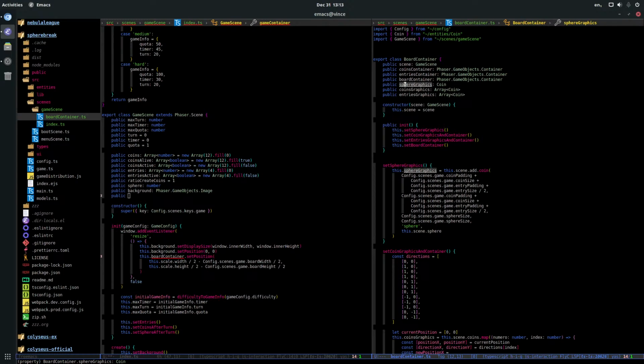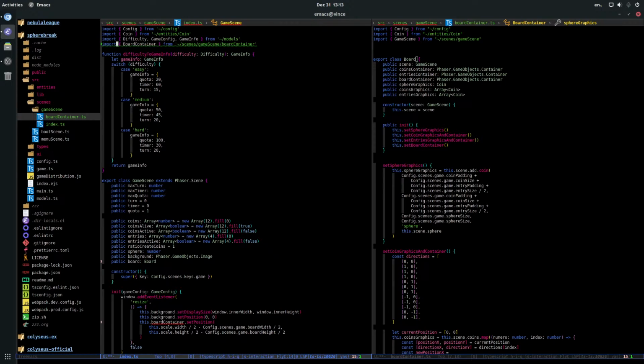Maybe it should be called something else. Maybe it should be only called board. Yeah, it should only be called board. It shouldn't be called container because it's not really a container. It contains the main container, but it's not a container. I'll just call it board, makes more sense.